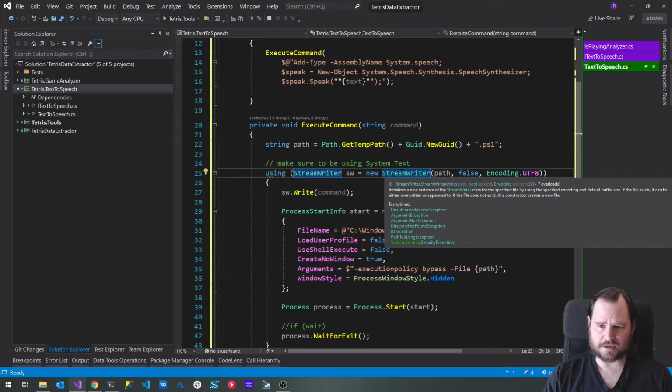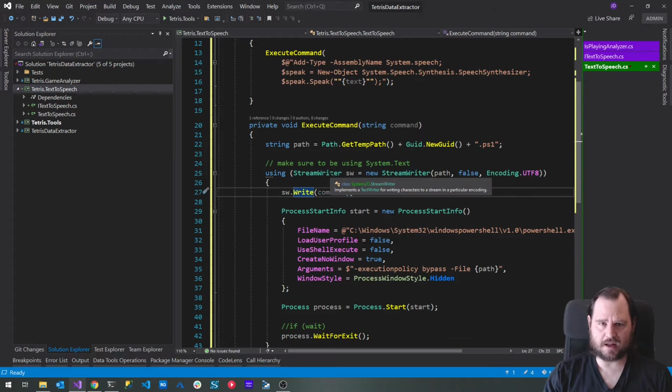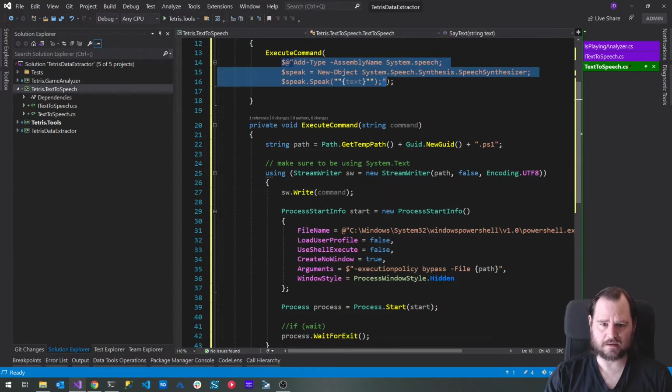StreamWriter, what's that false? Append. To completely overwrite anything that's there. I already see this might be an issue when we try and get multiple things to speak. We write the command to the file. So now the file has this command in it.